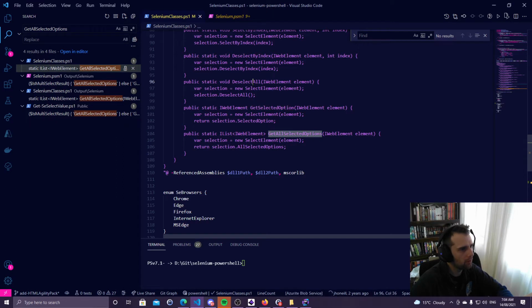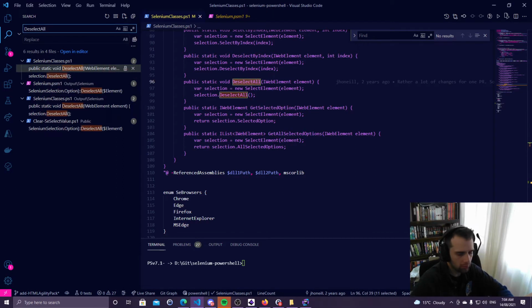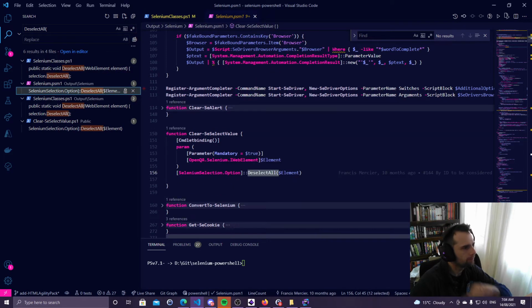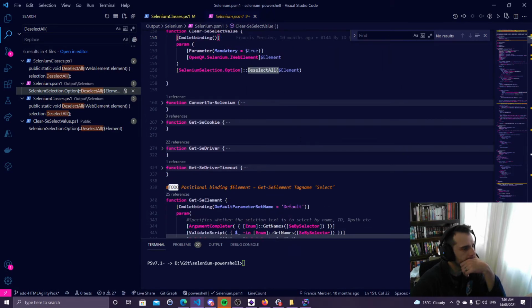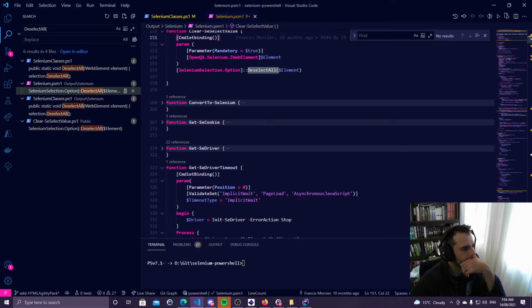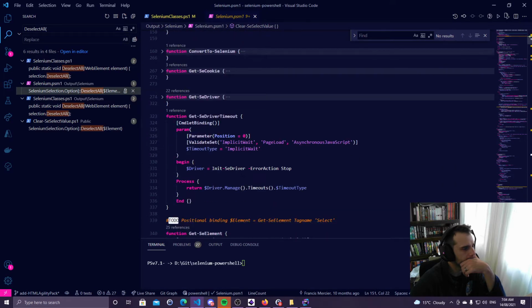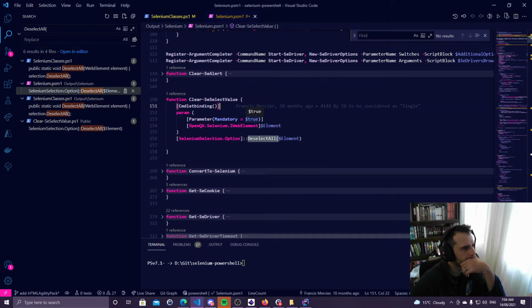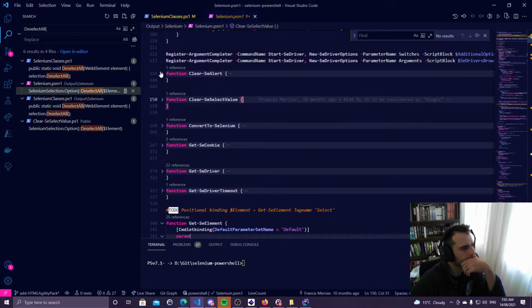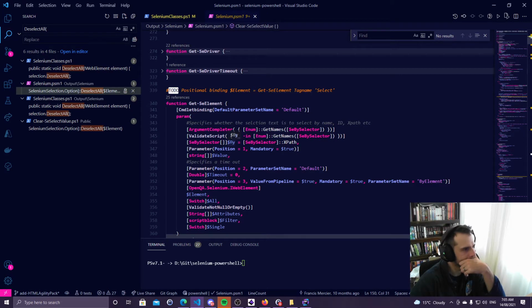Selenium section option, deselect all element.